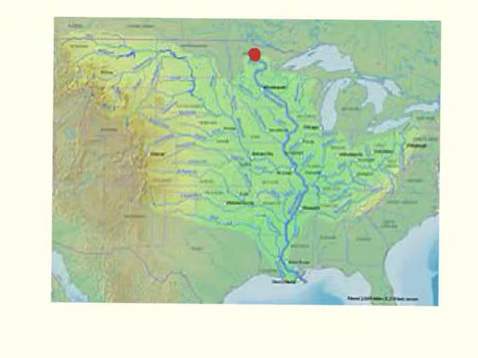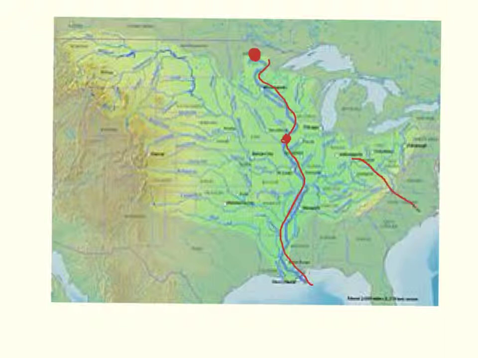But let me get a better pen here. It goes around and around and around, out into the Gulf of Mexico. Our story starts about right here. So you can see they go more than half of the journey. Illinois is on one side, Missouri is on the other side. Does this possibly remind you of another journey that we took at the beginning of the year?